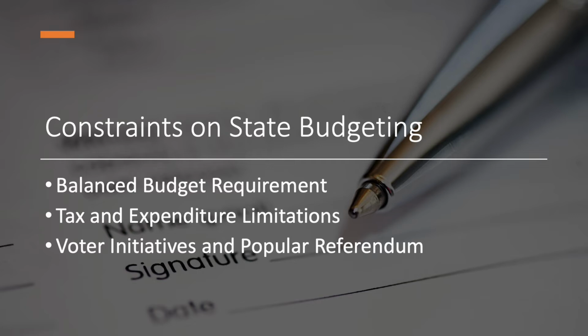The second is the tax and expenditure limitation. And these are legal caps on the growth of state expenditures and/or revenues in order to control the growth of a state budget. These limitations adopted by individual states are seen as an effective way to control the size of state government. While opponents express concern that state governments may not be able to support critical public services sufficiently within such a cap.